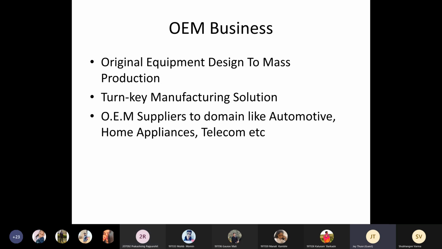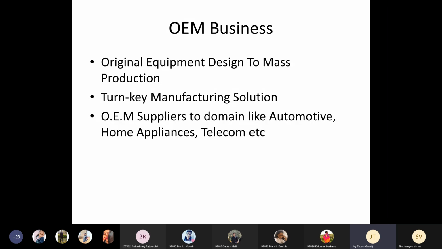So as I was discussing, original equipment manufacturing. When you talk about OEM and ODM, generally our customers are big companies in automotive, let's say KPIT, Tata Motors, Bajaj, and all those big giants. And under home appliances, let's say IFB, companies who make washing machines. If we are catering our services to them, then that comes under OEM, ODM.